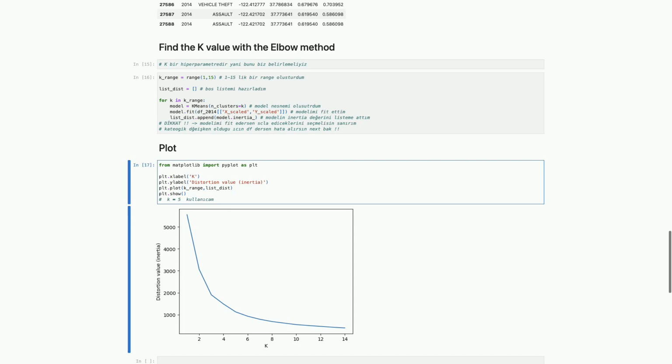The author is then plotting the values in the list_dis list on the plot using the plot function. The x-axis values are the values in the range of k that was created in the previous code cell, and the y-axis values are the corresponding distortion values. Finally, the author is displaying the plot using the show function. The author has also commented that they will be using k=5 for the clustering algorithm.